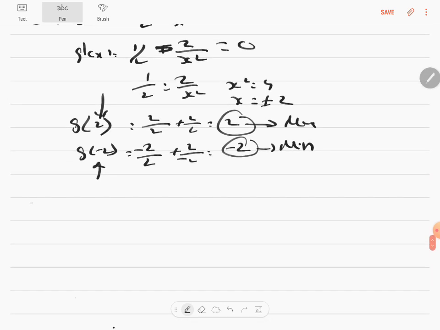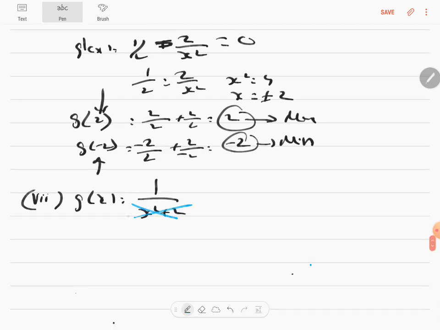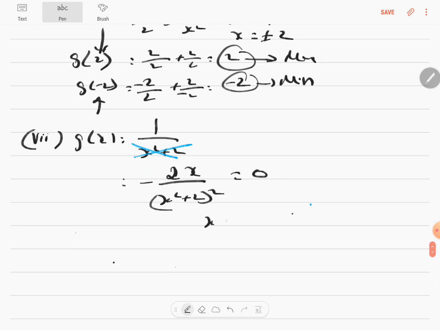So let's go to the next question, which is the seventh subdivision. g of x is equal to 1 by x square plus 2. You all know how I differentiate. I'll consider this capital X, and 1 by x is equal to minus 1 by x square plus 2 the whole square, and the inside differentiation, chain rule, is 2x is equal to 0. Hence you know x is equal to 0. Substituting that back in the question, g of 0 is equal to 1 by 2.